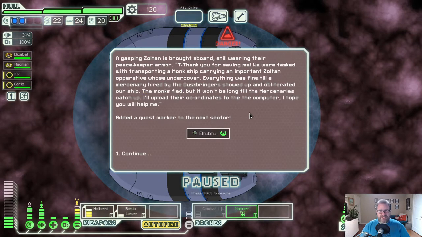A gasping Zoltan is brought aboard, still wearing their peacekeeper armor. Thank you for saving me. We were tasked with transporting a monk ship carrying an important Zoltan operative who is undercover. Everything was fine till a mercenary hired by the Dustbringer showed up and obliterated our ship. The monks fled, but it won't be long till the mercenaries catch up. I'll upload the coordinates to the computer. I hope you will help me.